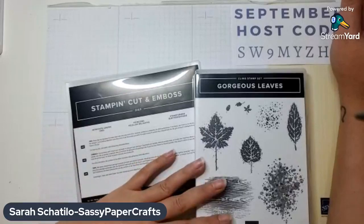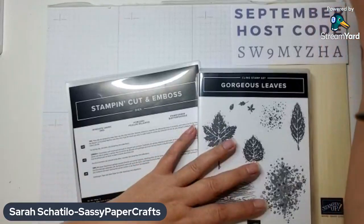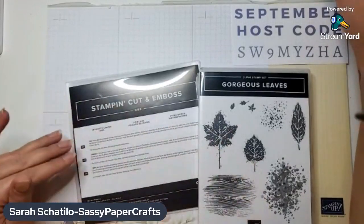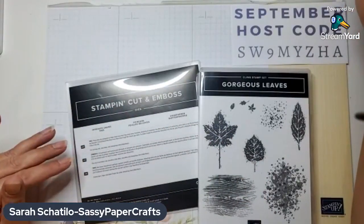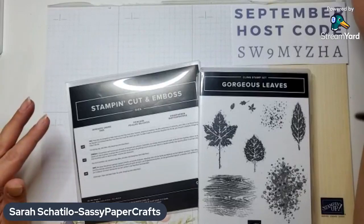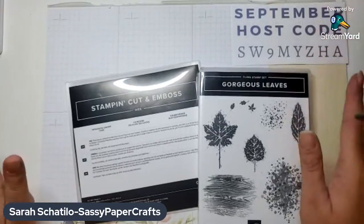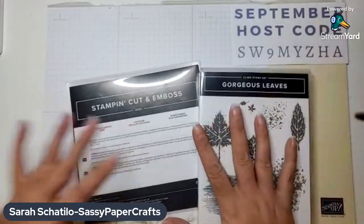But I wanted to show you this beautiful card that we're going to be making today using the Gorgeous Leaves bundle. I have that bundle right here. It has a cling stamp set and the Intricate Leaves dies. And I have been loving it all week. I've been posting projects with this bundle all week and I absolutely love it.